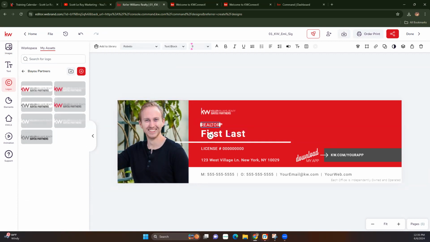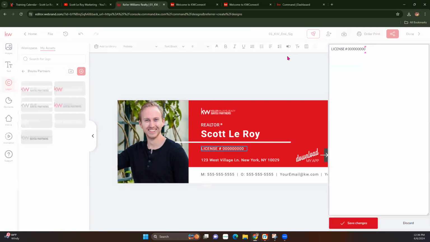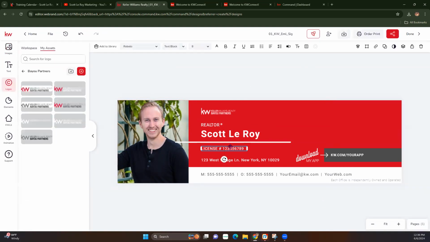For realtor, we can change this right here. Now, all I did was double click on this. There is another way that you can edit text. You can click on the text and then click the typewriter. That will open a separate little box where you can type in your numbers and hit save, and it will update that here.